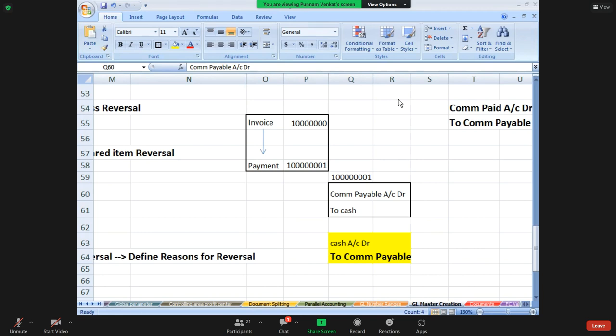Anyway, everyone, during the time of reversal, can we use FB08 for reverse document? Speak louder, my dear friend. While we post reversal of reversal, can we use FB08? What will be the difference between FBR2 and FB08? FBR2 uses the reference document. With the reference document, you can reverse. Instead of FB08, you can use FBR2. Go the proper way. Might be there will be an issue where this will not show the reversal indicator on the document header. Not like that. You can test it now. In case of any errors, we will discuss.